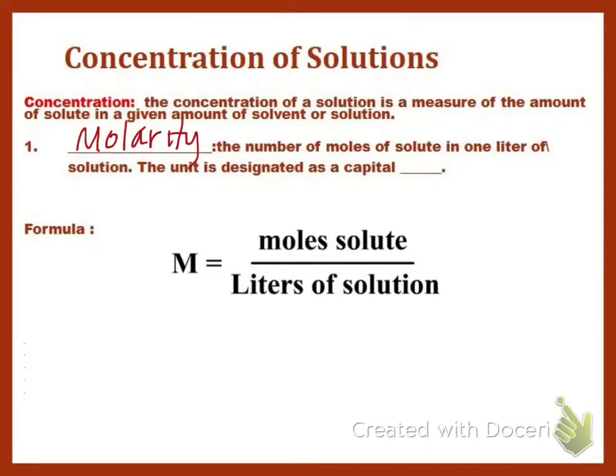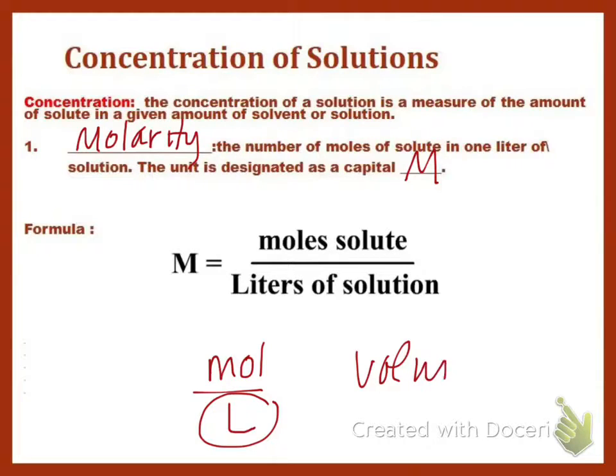And it's represented with the capital M. Okay? So whenever you see a problem and you see molarity, I want you to immediately think moles per liter. And that's how we usually shorten it. We just say moles per liter. But it's moles of solute. In other words, what's being dissolved in liters of solution, the entire solution. Okay? And because we're doing molarity with the liter on the bottom, all of our volumes need to be in liters.